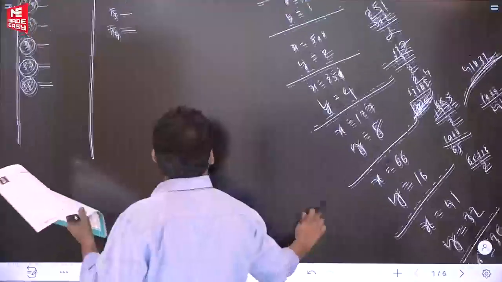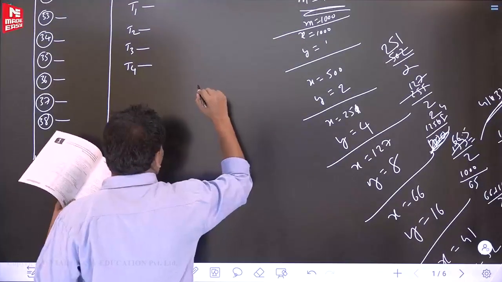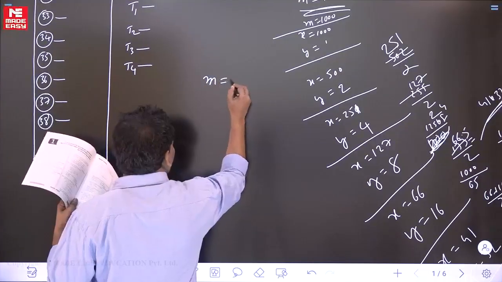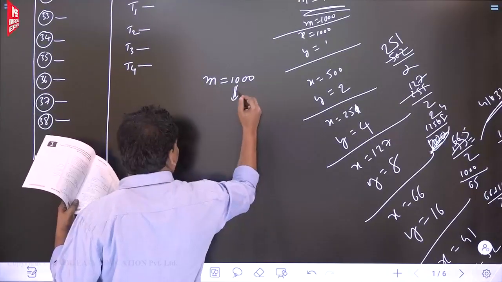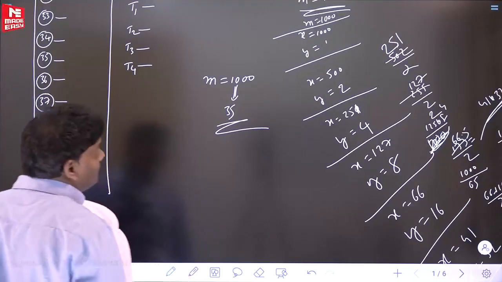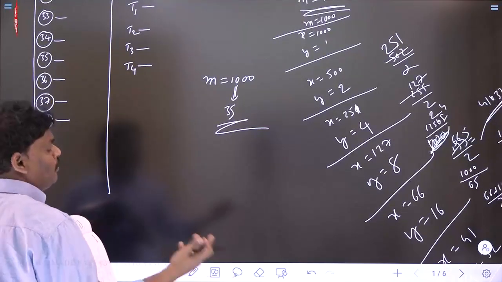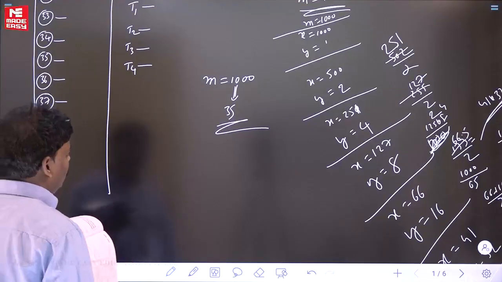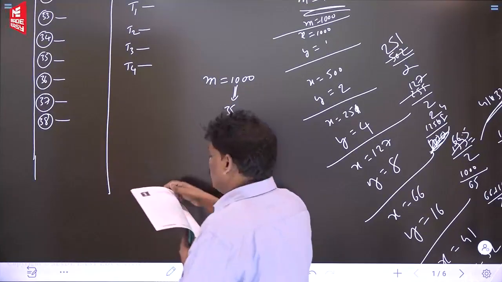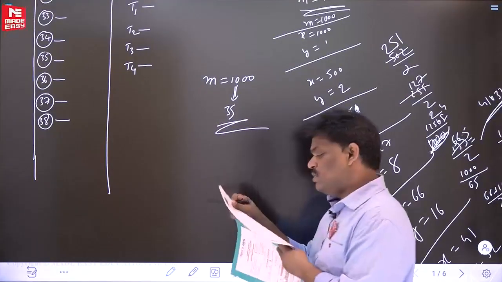So what I want to say, indirectly, directly to this problem: for problem number 1, if I give m as 1000, what is the answer printed? Approximately 35 is printed. Maybe 35, maybe 32, approximately like that. Now some students are asking, 1000 is given, 35 is printed, so what is the answer for this? Now check the options.